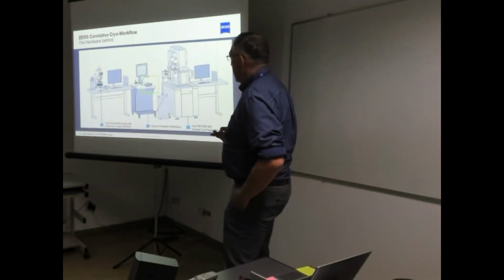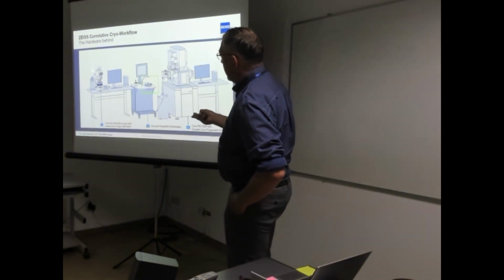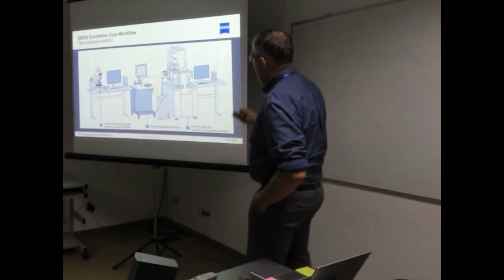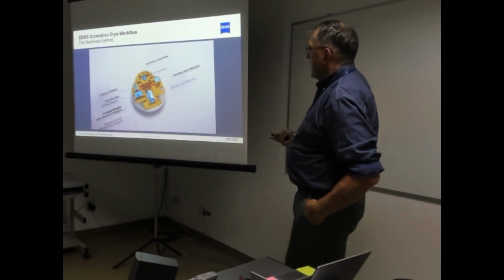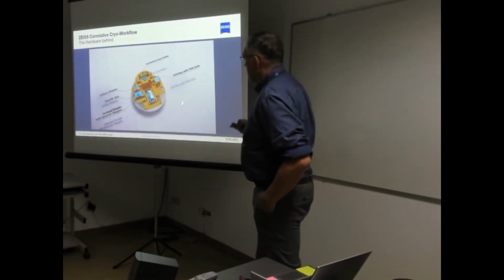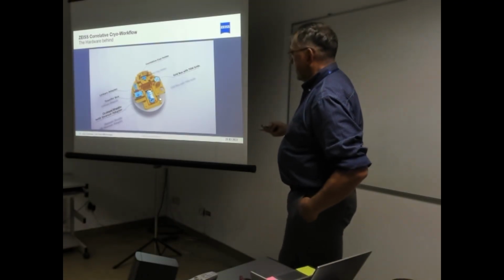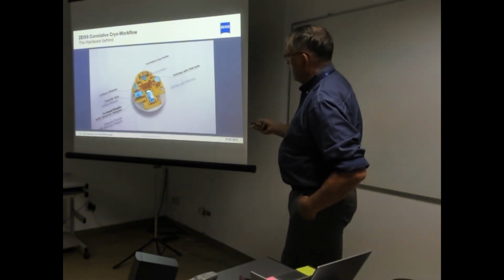The equipment for this workflow looks like this. We have a light microscope with a cryo stage on it. We have a shuttle box, and we have an electron microscope which also operates under cryo conditions. This shuttle system provides adapters and holders for the different systems. The sample goes into one of these holders, and then according to whether you go to the light microscope or to the electron microscope, there are different adapters to put the sample on.